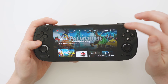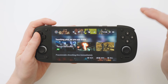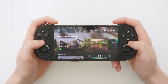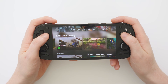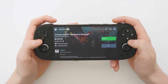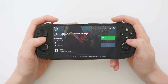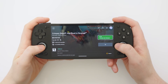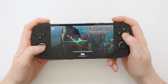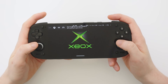Moving along, we have a PlayStation icon so you can stream your PlayStation games from your console to the Retroid Pocket 5. Next is the Xbox section, which has both streaming from an Xbox console and, scrolling down a little, Xbox cloud gaming. So if you're a member of Xbox Game Pass, you can jump into a game from there. Hitting play launches the xCloud app — I have the better xCloud extension installed — and after signing in I can play with my Game Pass Ultimate subscription, with all controls mapped and ready to go.